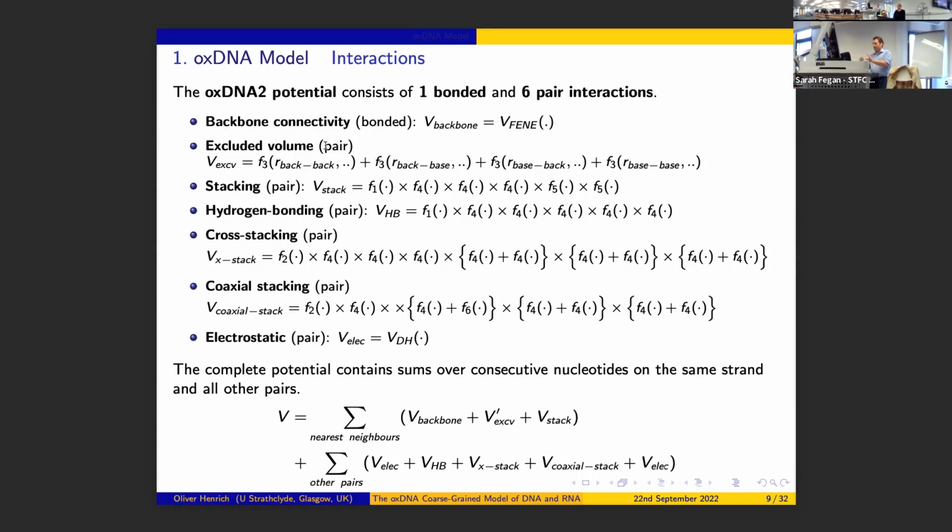So what you normally want to describe is B-DNA. I had this on one of the first slides, I think, but forgot to mention it. It's the most common form of DNA. So you parameterize your coarse-grained model to describe B-DNA, and then it denatures, but there's still something of that B-DNA in your single-stranded DNA. This is where many other efforts of coarse-grained DNA models have disadvantages. I don't say they failed, but oxDNA is really superior in this regard.